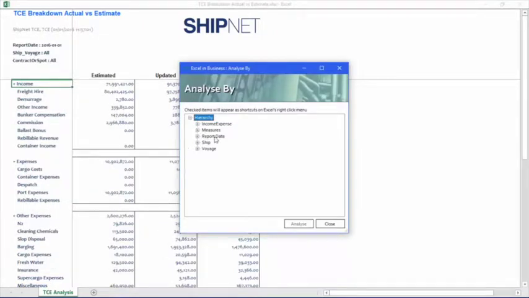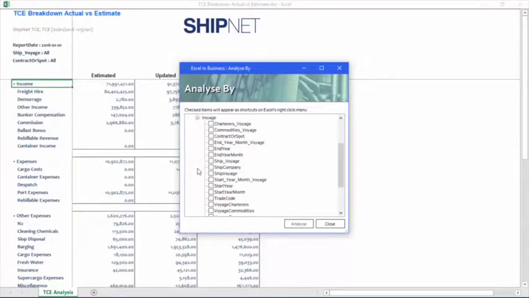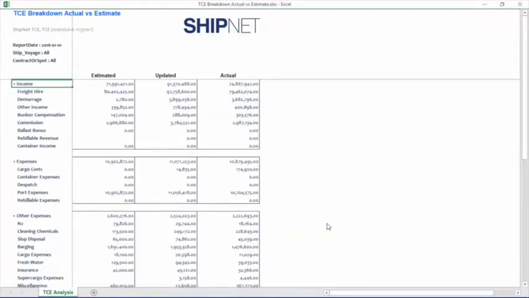So here I'm in setup mode. You'll see this is a much simpler cube to the finance one I showed before. If I look under the ship dimension, maybe I want to break down income by ship. And maybe I'm more familiar with the code of the ship, maybe I'm more familiar with the name, it doesn't really matter, I can put both in here. And maybe I want to break down the voyage as well. Maybe I want to break down whether the trade was a contract or a spot trade, and maybe I want to break it down by the voyage or the start date or whatever. So maybe the start year, whatever. Any of those parameters I want, click on close, and as before, nothing happens.